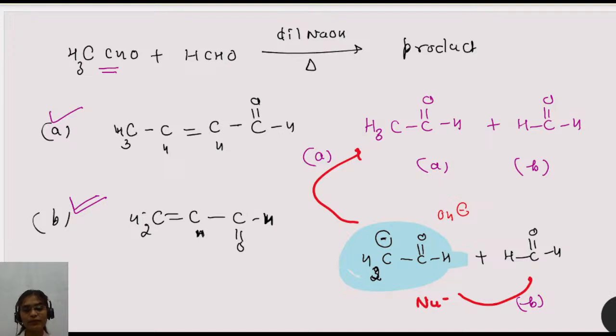A or B, which one is the feasible attack? Are you getting my point? A. Okay, cool then. So in this case, this is a nucleophile, everyone, and the nucleophile is searching for an electrophile. This is partially negative, this is partially positive, this is partially negative, this is partially positive. Between A and B, where is this nucleophile really going to attack?